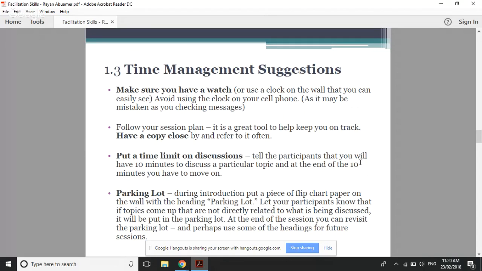All right, time management. There are many ways for the facilitator to manage their time, but from personal experience, these are the ways that worked for me during my facilitating experience. So number one, you need always to have a watch. It's up to you if you want to have your own watch, although I don't really recommend it. I usually suggest to have a watch on the wall that you could look at without letting everyone notice that you are looking at the time. Have a closed copy of the agenda or the certain materials and notes near you. You don't want to look distracted during the session, thinking what is next in the agenda.